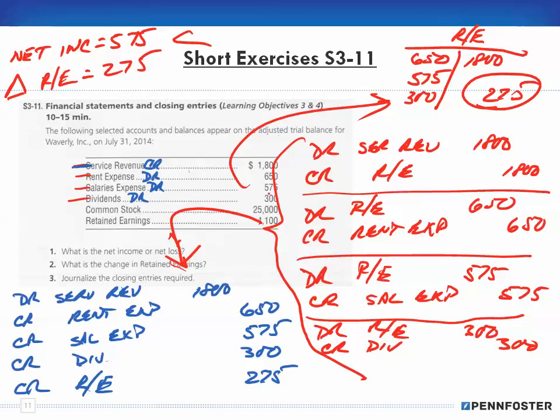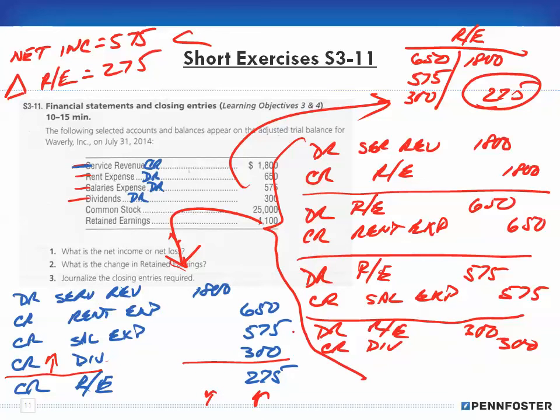But you're doing a lot less work and it's a little bit easier, because you know that when you make closing entries, all you're doing is closing out your revenue, expense, and dividend accounts. So you go down through each and every one and make just the opposite. If it's a credit, you debit it. If it's a debit, you credit it for that amount. And then when you get done listing all of those ledger accounts, you add up your debits, add up your credits, and determine which one you're going to make in order to make debits equal credits.